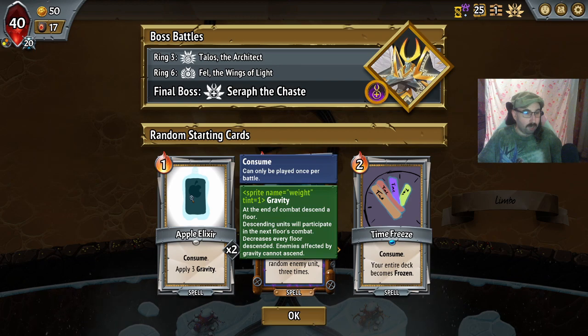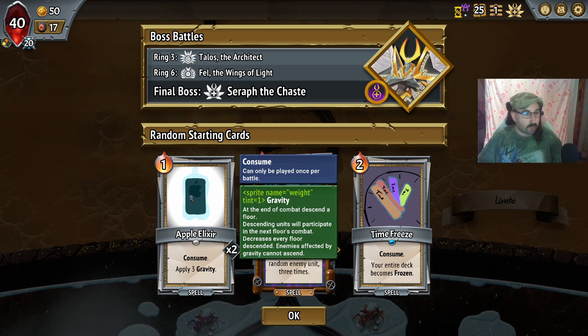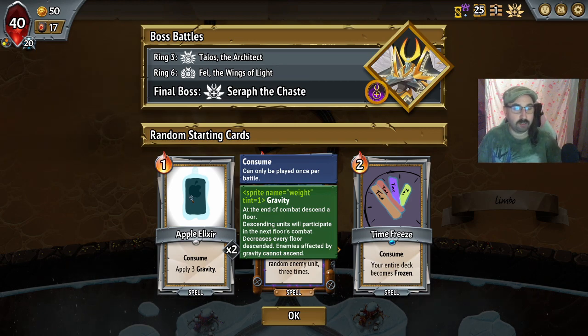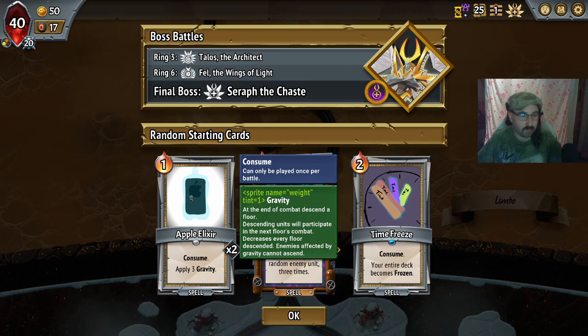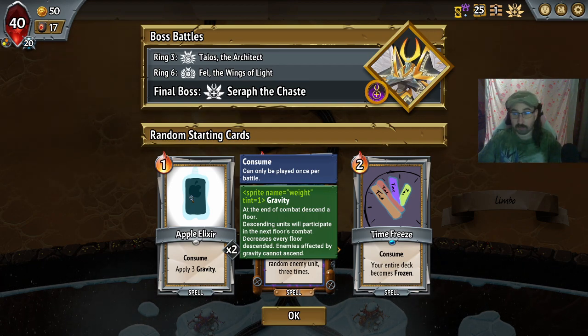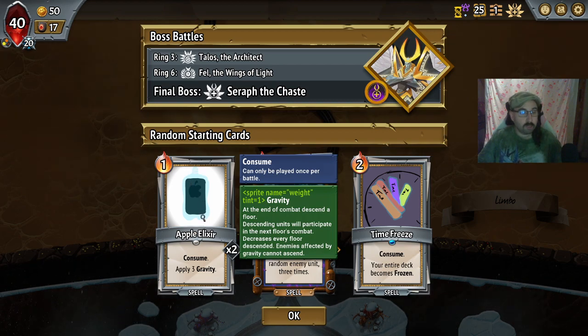Our starting cards are Apple Elixir. 1 cost consume, apply 3 gravity. Gravity is at the end of combat, descend a floor. Descending units will participate in the next floor's combat. Decreases every floor descended. Enemies affected by gravity cannot ascend. So this is pretty cool because having 2 or more gravity on a unit means if you put that unit on the top floor, at the end of combat it will move down a floor, will participate in the next combat. At the end of that combat it will move down again and finally participate in the bottom floor combat as well. That can be pretty nice.